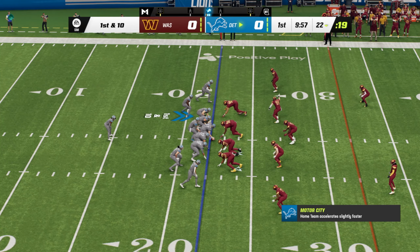And he gets it down a yard or two shy of the 30 before he's out of bounds. And the screen only good for 3 that time, and it'll bring up a 4th down. Good reactions there defensively. That screen was a little slow in developing, and they shut that one down with little gain.